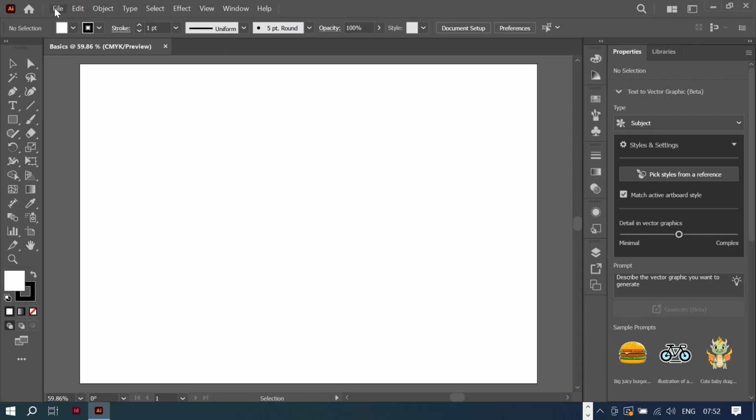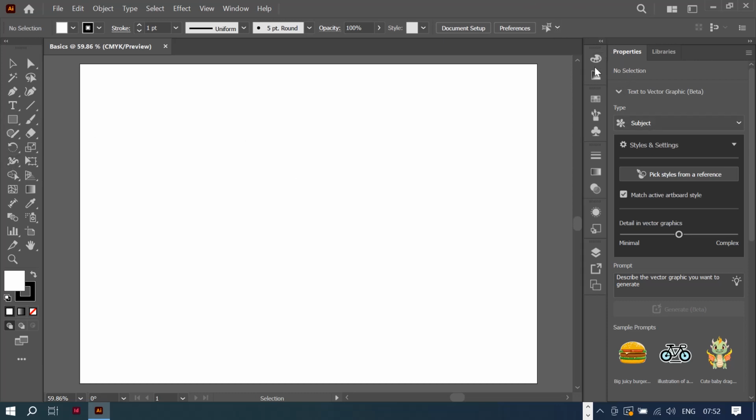Up here we do have what we call the menus: file, edit, object, and so much more there. We shall see them as time goes on and get to know what we each can do. Below it we have a panel that's usually based on the tools that are active on this side here, but we shall go through that as we use the different tools.